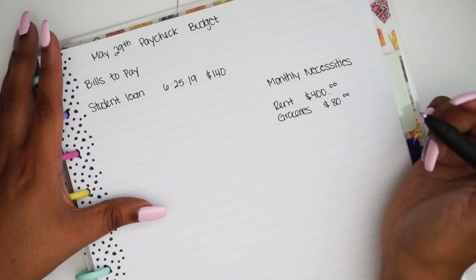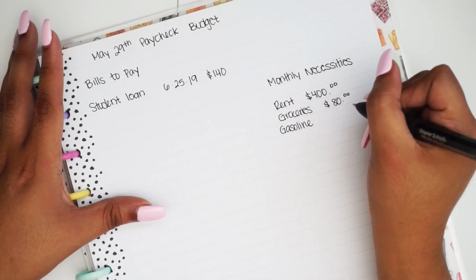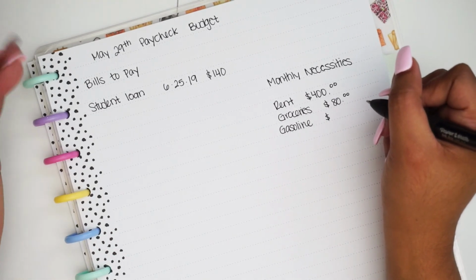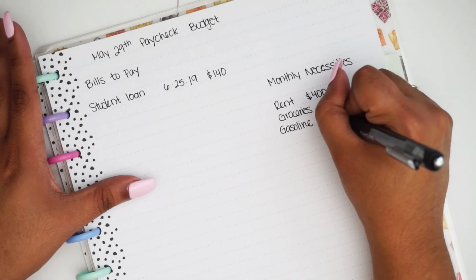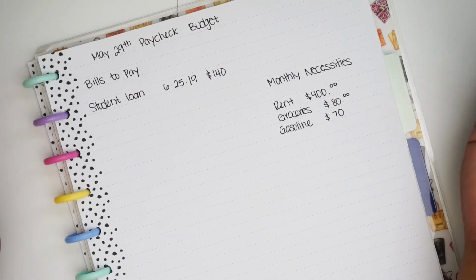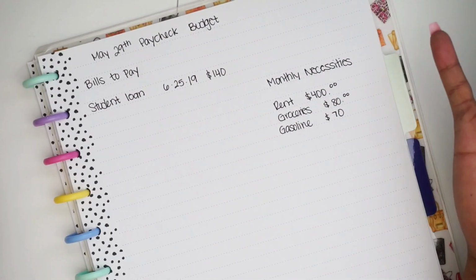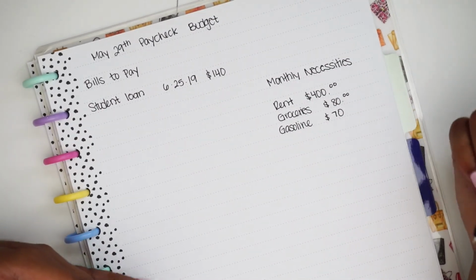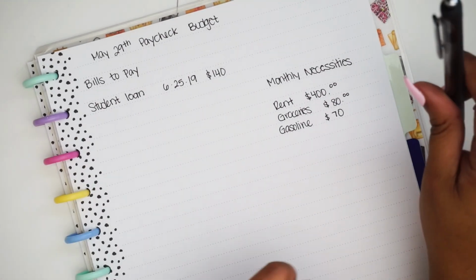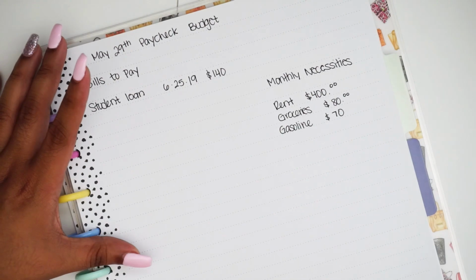So after groceries, we do need to put gasoline. Now gasoline has gone down a bit, so I've noticed that I'm good by putting like $35 and my gas tank fills up. So if I do 35 and 35, it's a $70 budget. And so you guys know, this is for a bi-weekly paycheck. I should be getting paid bi-weekly, but it looks like it's every like 2.5 weeks. But anyway, I'm still doing bi-weeklies, and this is more than enough for how I am at the moment. If you guys don't know, I am on workers' comp. I am injured in my right wrist and my left foot. It's a work in progress.